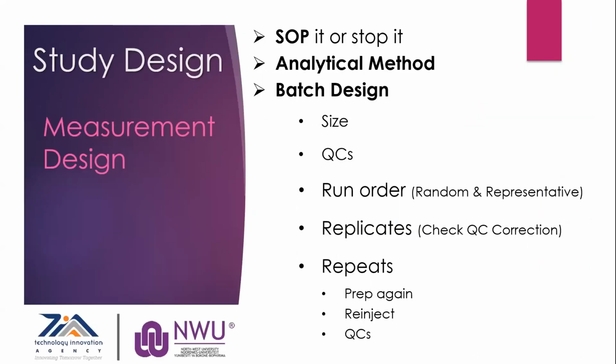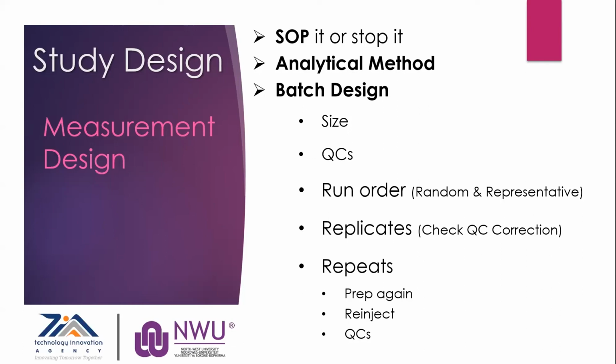Okay, so back to the batch layout or the run order. Except for the positioning of the QCs, your placement of your actual samples should be randomized to the batches, and also randomized in terms of the run order. So you don't want, let's say in each batch you do have controls and treatments, to always have controls at the front of the batch and treatments at the end of the batch. That's not correct. It has to be randomized in terms of the batch and the run order, because then you're sure that all that variability is at least spread out equally across your experimental groups.